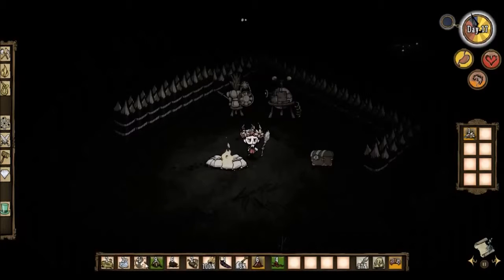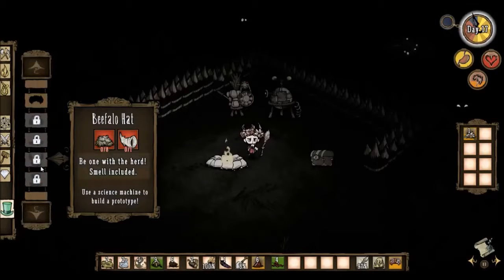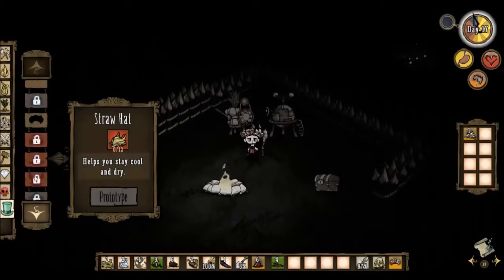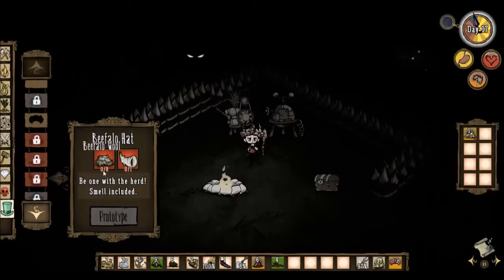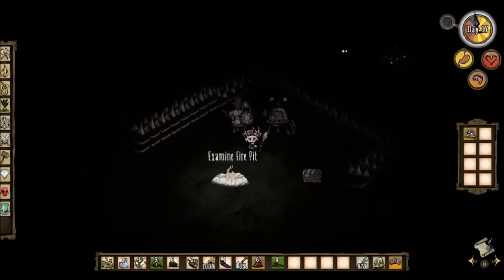I wonder what this nightmare fuel does. I am curious about it. We will have to find out. Let's see what we can make right now. Actually, this is a perfect time to just look and see what we can make and what we kind of want to do so we can plan our strategy, you know? Just kind of plan it out.